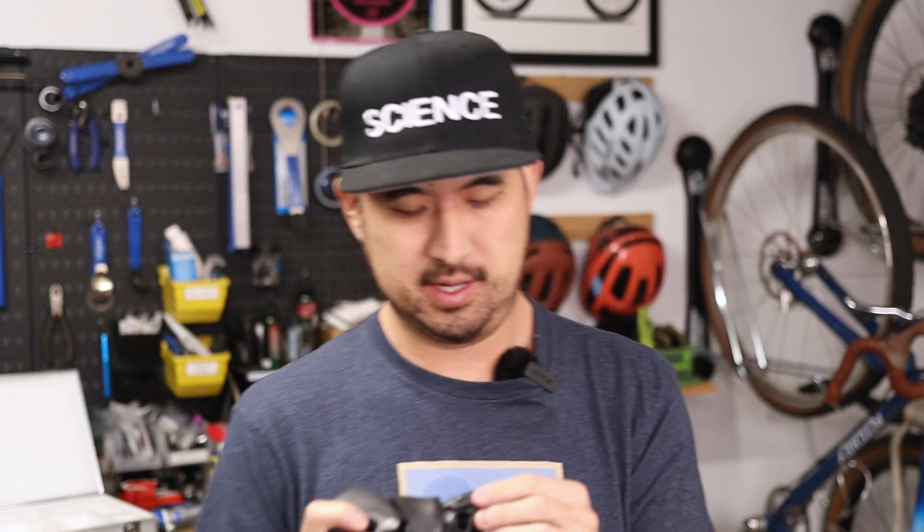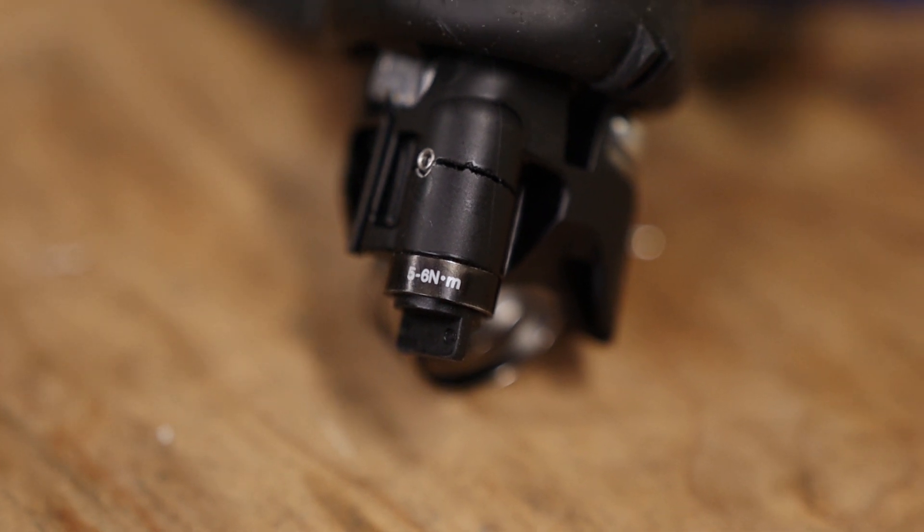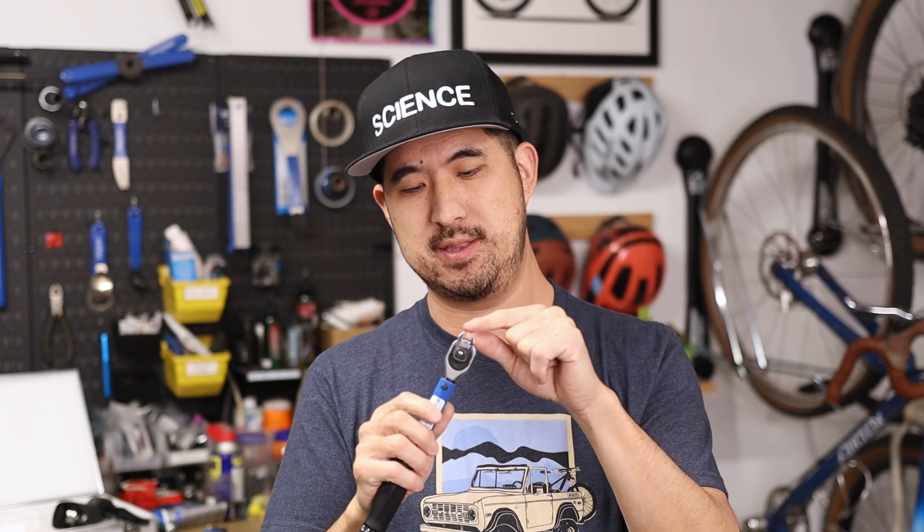To put that in context, this GRX lever has a rated torque spec of 5 to 6 newton meters, meaning you can apply anywhere between 5 and 6 newton meters and still be in spec. A 1 newton meter jump from 5 to 6 newton meters represents a 20% jump. So in this particular case — and this really only applies to this exact torque wrench and crow's foot — the variability between correct and incorrect configuration only accounts for a 15% difference in applied torque, which is actually still within the 5 to 6 newton meter range, because that represents a 20% margin for error.